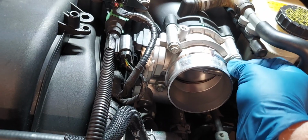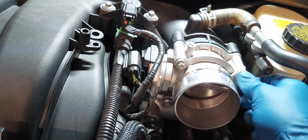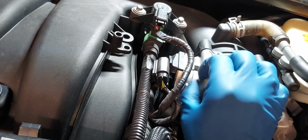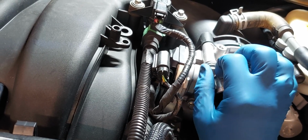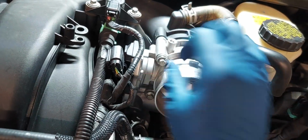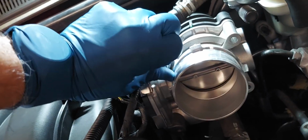You can see the notch up here. See that? That green color, that's the gasket. So when you put the gasket on, you fit that notch on the gasket in that notch, and it gets it in the right spot. In a second here, I'll have to put the phone down because this last bolt holding on the throttle body is going to want to fall off. See how loose it is?